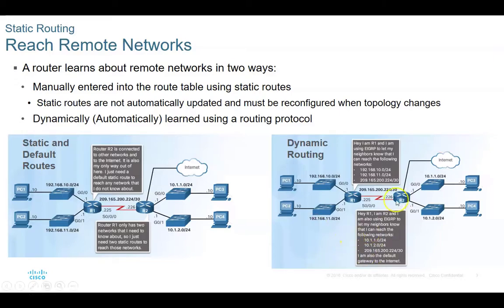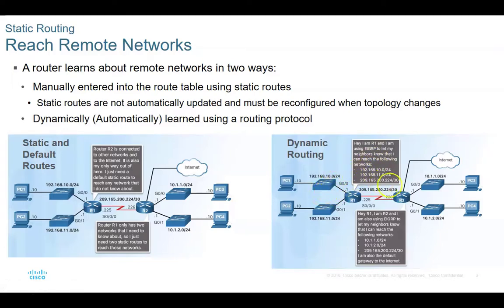In a dynamic route, routers learn from each other. This router sends its routing table to that router, and that router sends its routing table back — and it's done. They automatically know what's going on. If we put a third router in there, that third router will send to both routers and they will know. R1 will connect to R3 and ask what its table looks like. R3 will say 'I've got you and R2 on my table.' That's dynamic routing.